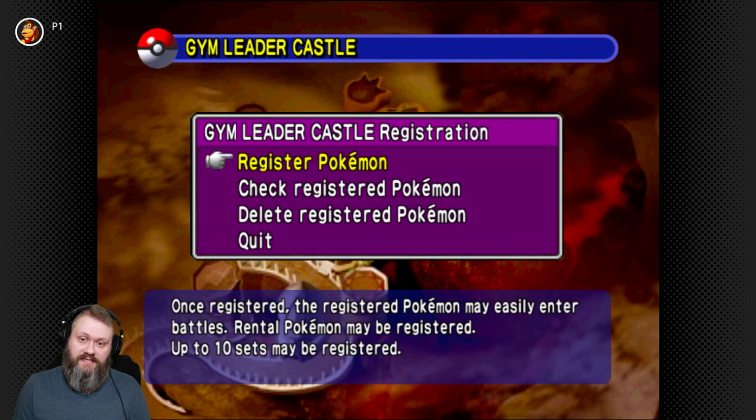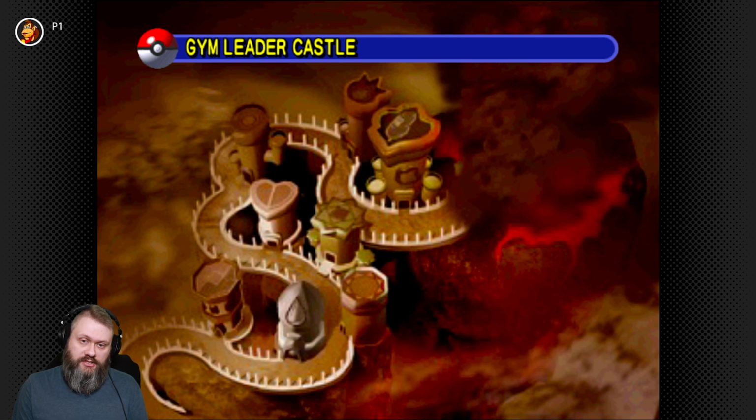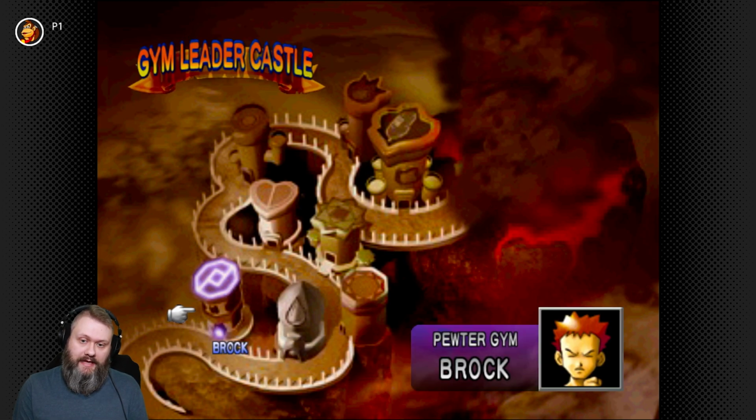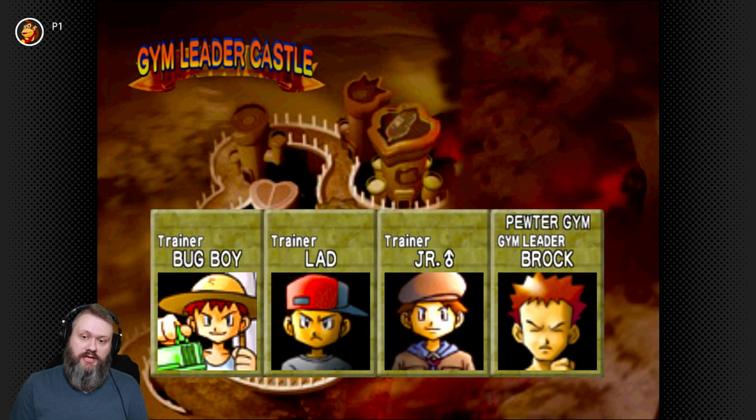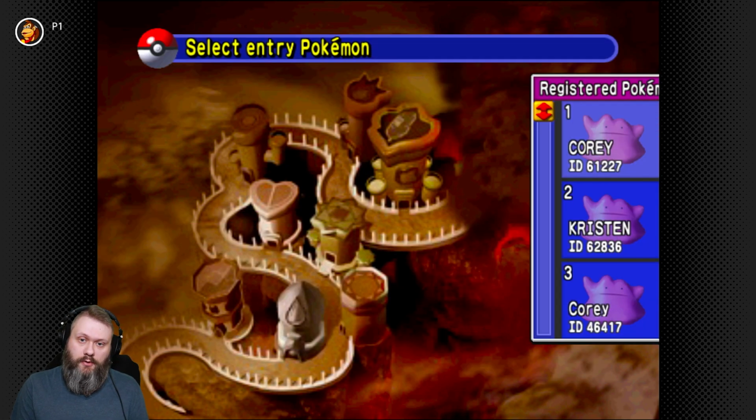As you guys know, we did a series of battles against our good old buddy online, and we had some amazing experiences. 3 more Wi-Fi battles are coming to the channel, so be sure to check those out when they go up. So let's jump into the Gym Leader Castle here, and the first Gym Leader is going to be Pewter City's Gym Leader Brock. As you guys know from Gen 1, Brock is of the Rock Hard Defense, and we're going to jump right in here. So let's use our registered Pokemon teams.